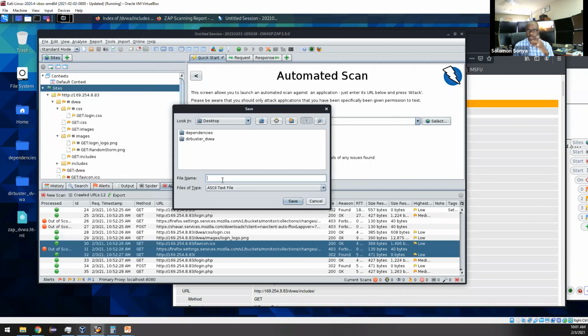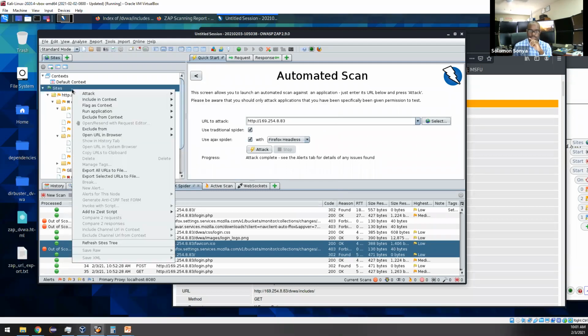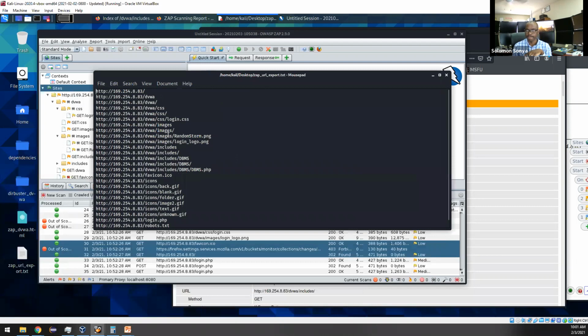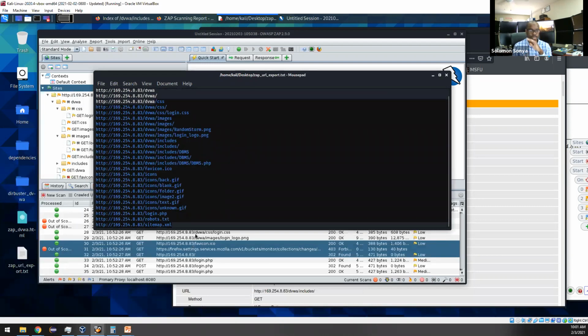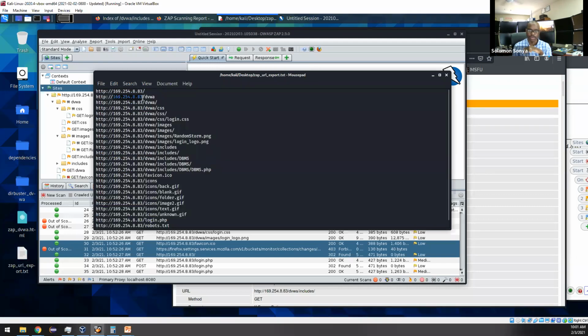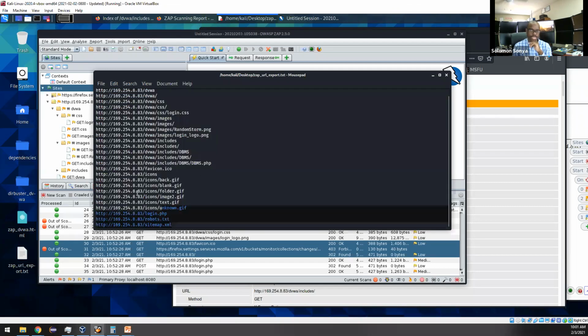I'm going to put it on the desktop, and we'll just say zap URL export.txt. Save. Then right-click, export all URLs to file, and I named it something. Right? If I open it, at least the list that this tool is able to find, it's here. Other websites will be, hackhunt.org, and then the directory structure that it was able to uncover, as well as the details there. Sometimes you'll find something interesting, and that's useful.